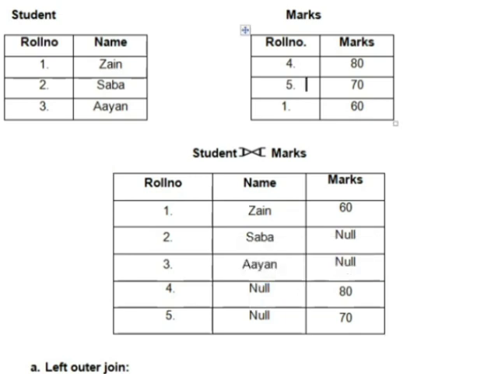Then roll number 5, here I'll write 5 in the column of roll number. I'll write 70 in the marks column, but I don't have the name of roll number 5. I'll search for it in the first relation, but it is not present. So what we will do, we'll write a null value here.